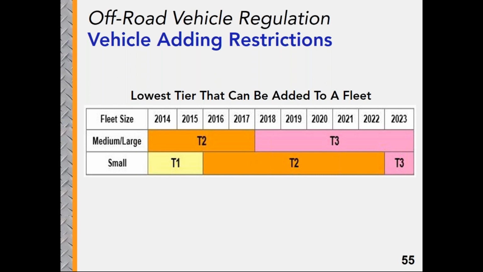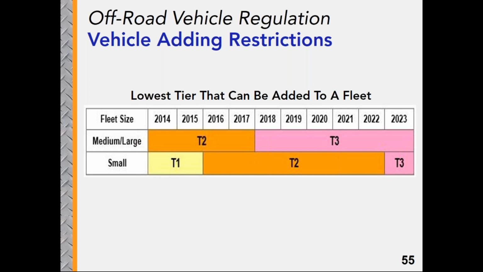comply long term. Some of you may be confused because you've added an older vehicle after the tier ban date. So why would the system even let you do that if there's a tier ban? There's one scenario where you can add vehicles that would otherwise fall under the tier ban, and that is if you purchase an entire fleet. So long as that fleet was compliant on the date of purchase, you can actually add all of those vehicles into your fleet, even those that would have had the tier ban apply otherwise. If you purchase an entire fleet and they are not compliant, then the tier ban does still apply.